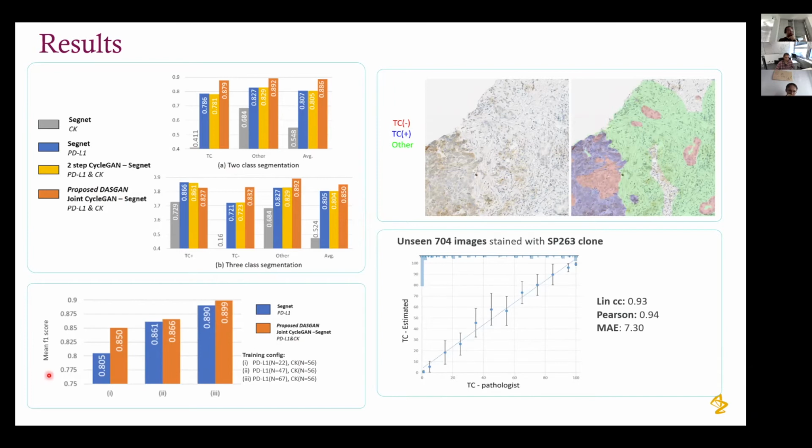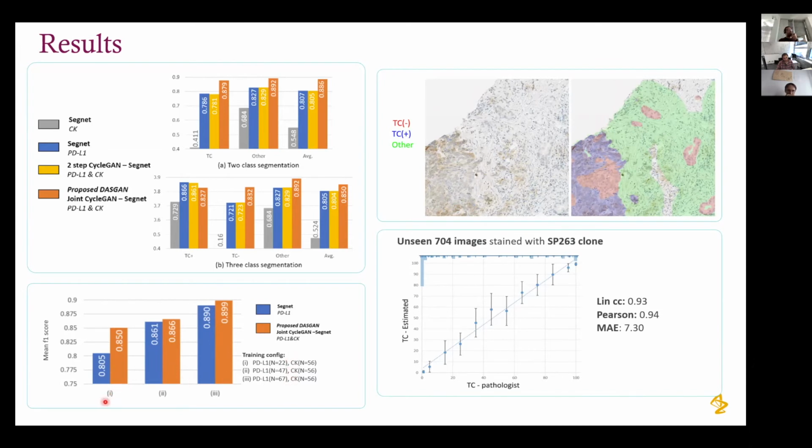Also, we did the experiments against fully supervised networks. So here you have what we call SegNet, which is only trained on manual annotations from pathologists, against this proposed semi-supervised method. And we also see that this method always works best for increasing amount of available annotations.